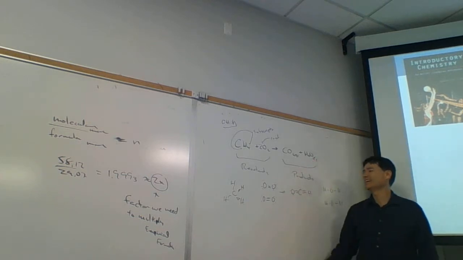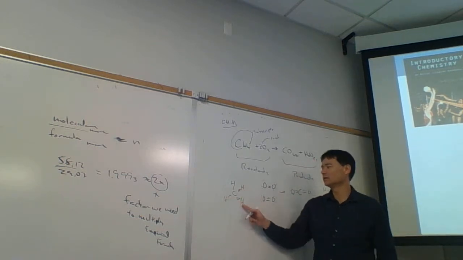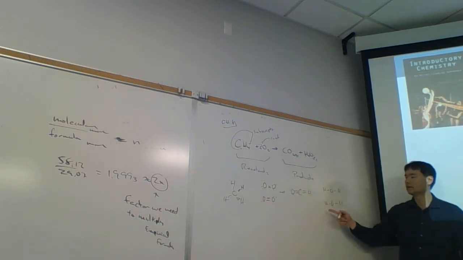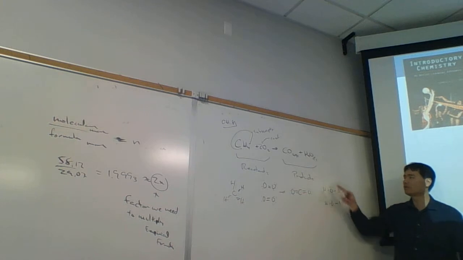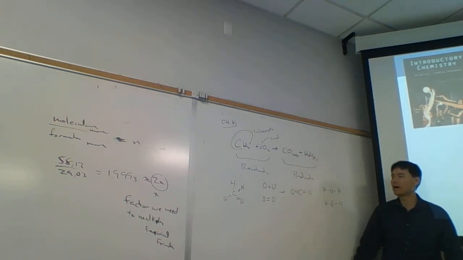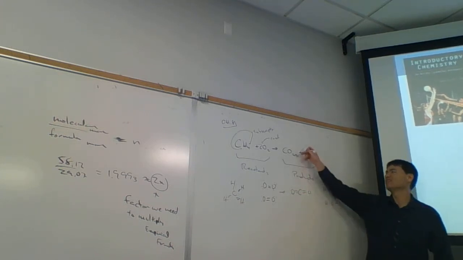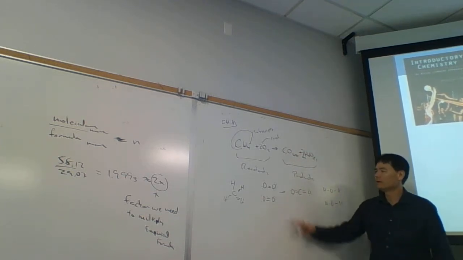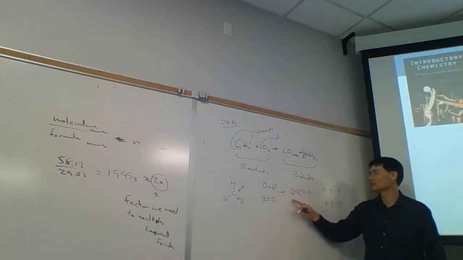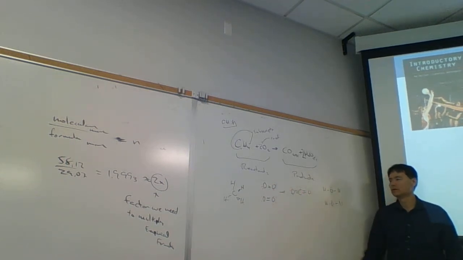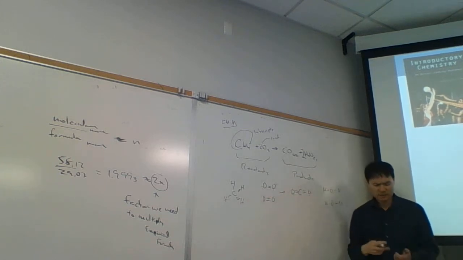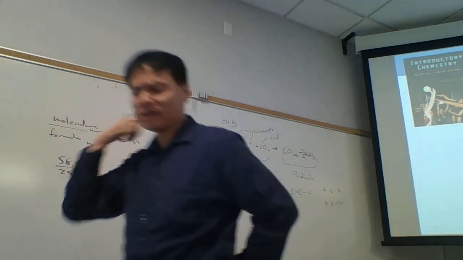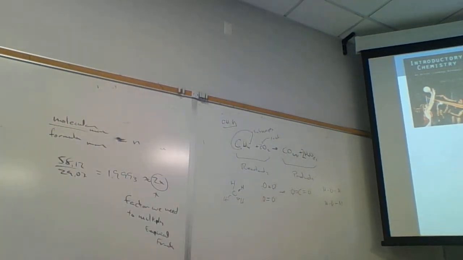Okay, now the thing is, how many hydrogens do I have over here? 4. And so I need a total of 4 hydrogens over here. And so I have it if I have 2 waters. If I only have 1 water, then it's what we call not balanced. I'm missing some atoms, so I need to put a coefficient 2 here to indicate that. And then I have how many oxygens? 1, 2, 3, 4 oxygens, 1, 2, 3, 4 oxygens, and then 1 carbon. And so basically in a chemical reaction, this is what Dalton, when we're talking about Dalton, the atoms are rearranged in chemical reactions. So this is a chemical reaction.